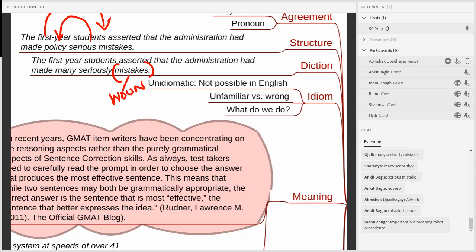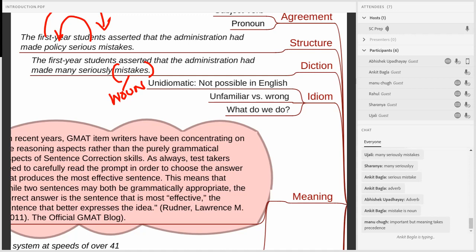So let's keep this in mind that we will be tested on things that we cannot reason our way through. Sometimes we just have to know them, like by heart. And frustrating, but that's the way it is, unfortunately. Now, one last thing before we take a question on idiom.